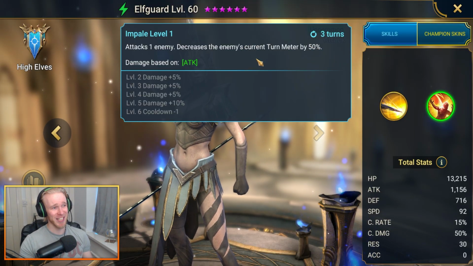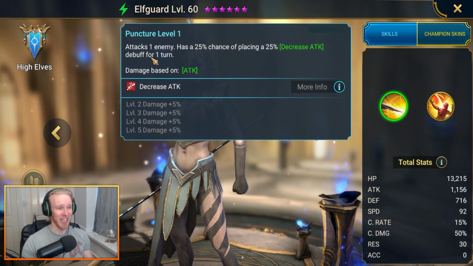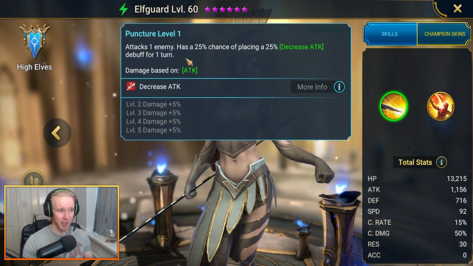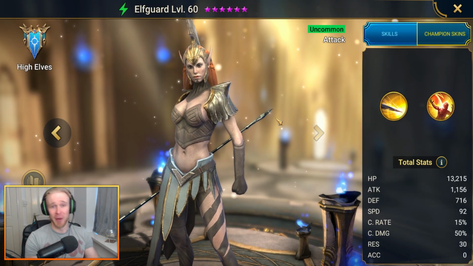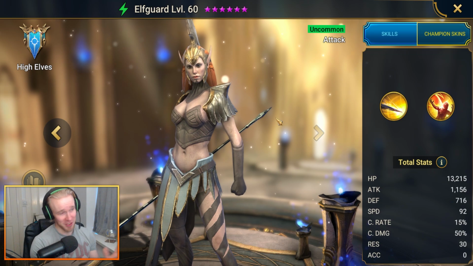However, if the enemy's turn meter is almost full, then this is a pretty damn good skill. The problem is that this is really Elfgard's only good skill. Unlike Armiger, the A1 is just not that impressive. It's just a standard hit with a chance of placing a weak decrease attack. And that's where she really fails to shine through. As far as uncommons go, she's still one of the better uncommon champions, that's for sure, but she's not exactly up against stiff competition, you know what I'm saying?